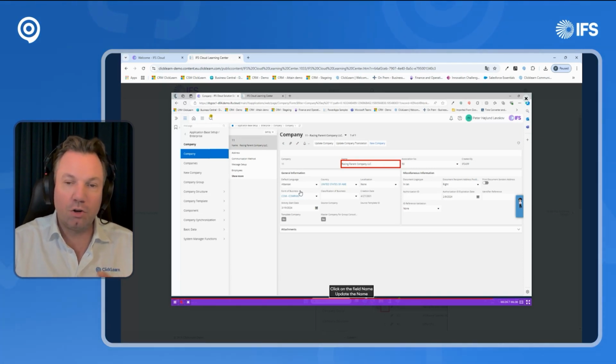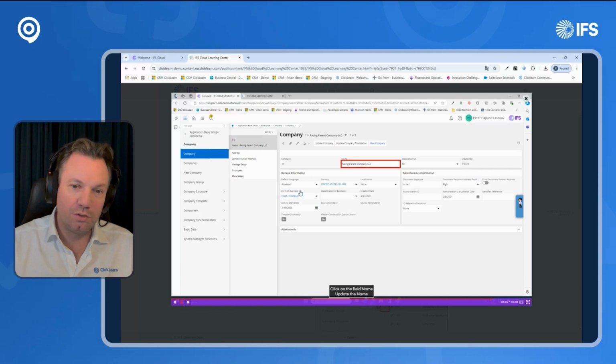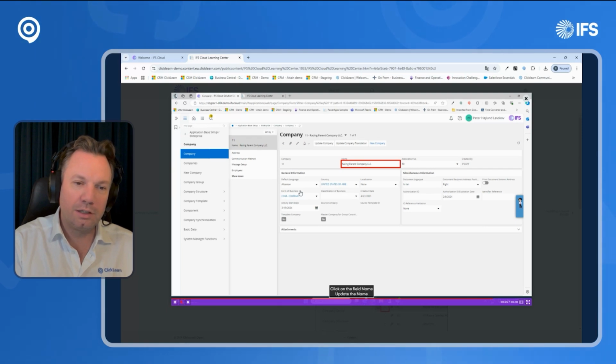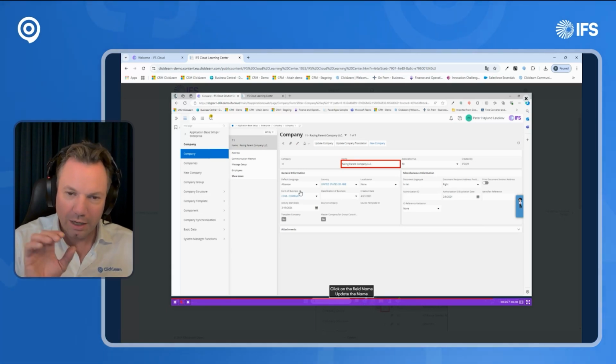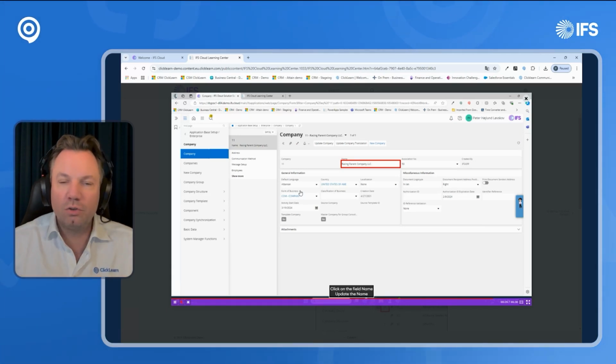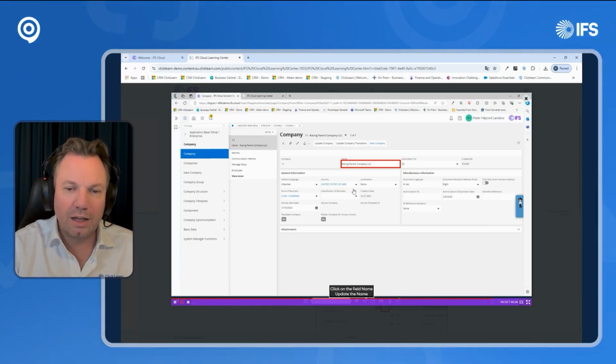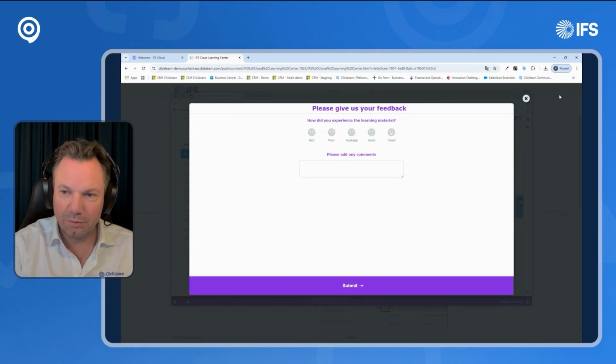By giving this option, a kinesthetic person can actually navigate through it, see the next page, understand the next table, what we're going through. And then when they go to the live system, they have an idea about when I'm going to go in and edit a company, I need to navigate through these nodes. I need to find these particular submenus, and this is what it's going to look like. So when I go to the correct place, I will actually know what I'm searching for and where I'm going. And you get the muscle memory also. So it's without doubt my favorite video.